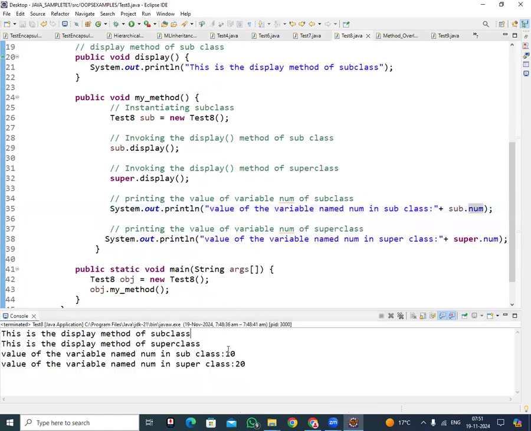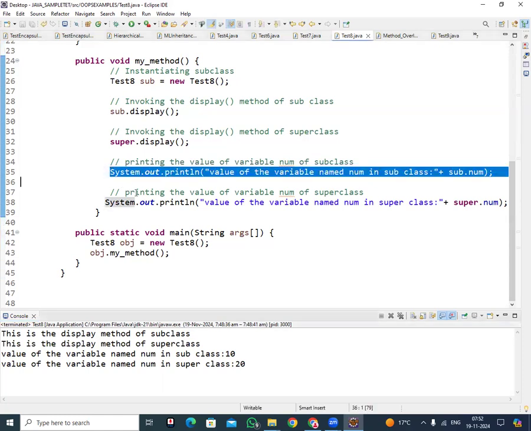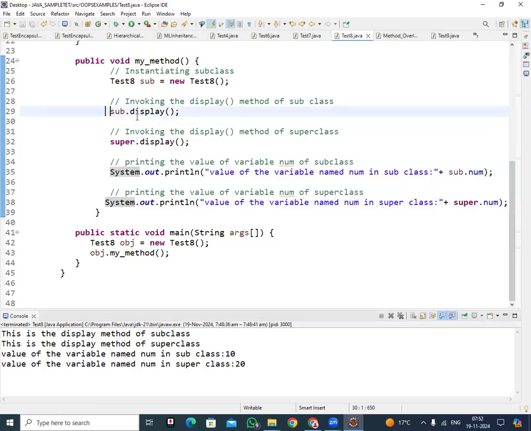So that is the reason it is printing. If you see here, right, before this system.out.println, we have called sub.display and super.display.